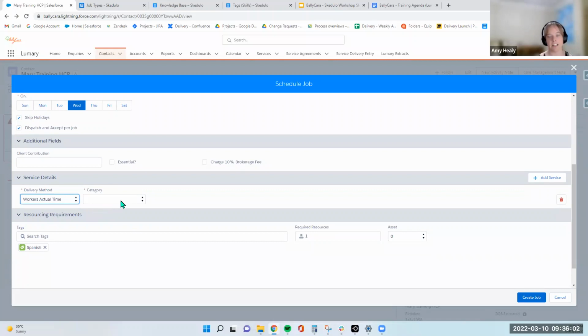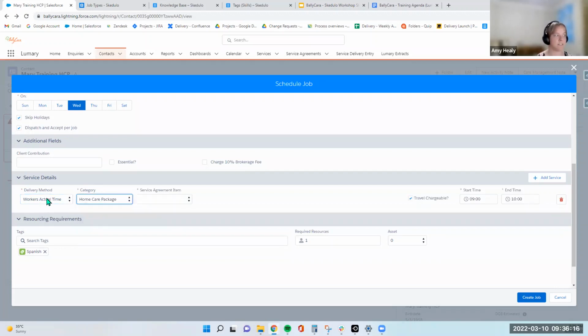So if it's booked for an hour, but they're only there for half an hour, you'll only charge the client half an hour. So if that is a standard business case, then worker's actual time is the delivery method that you want to select here. That will create a service delivery record based on the time that the worker logged in and logged out of that job.